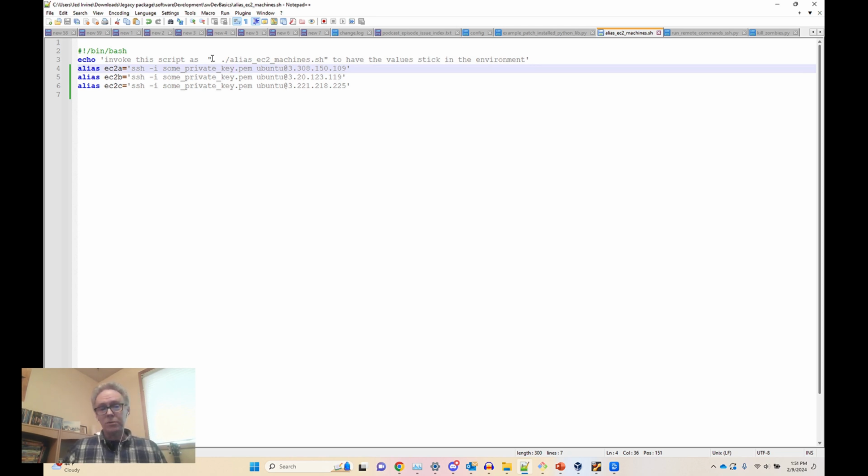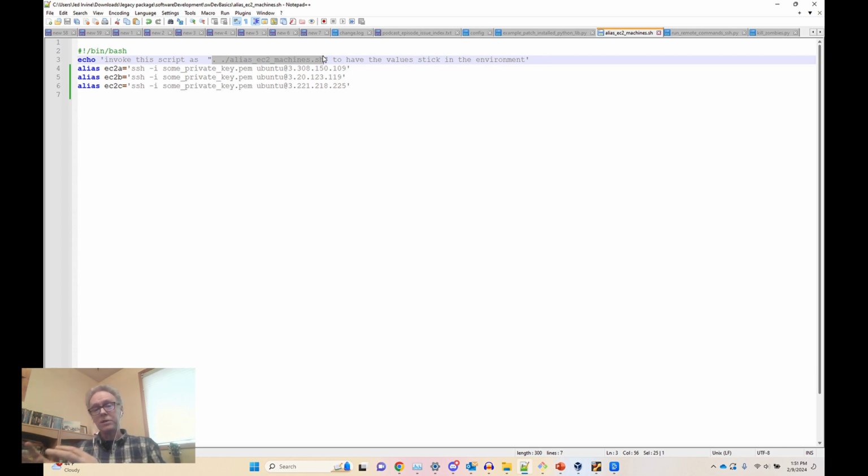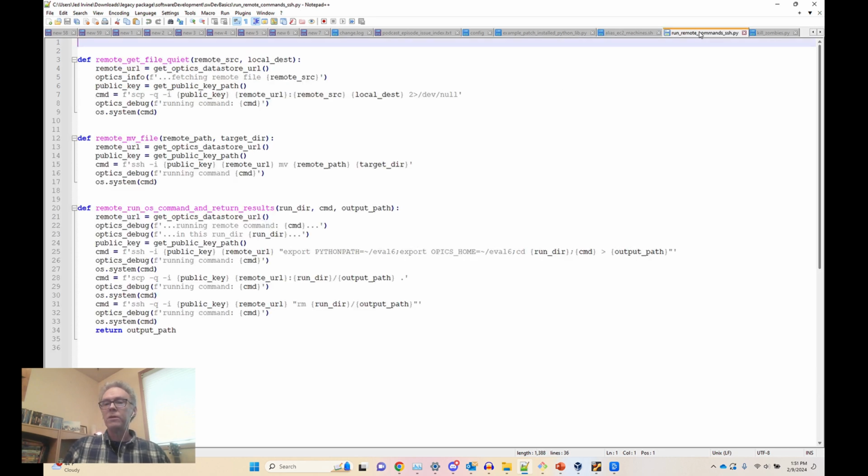When you run a bash script, the default behavior is that any environment variables, any aliases you set up inside the script disappear when the script is done. They're there just for the duration of the script. If you want to set some stuff up and have it survive, you have to use this different syntax. You have to invoke it with source ./name of script.sh. That way, when the script is done, the calling environment inherits those settings. So I just wanted you to know that. All right, what's my next one here?